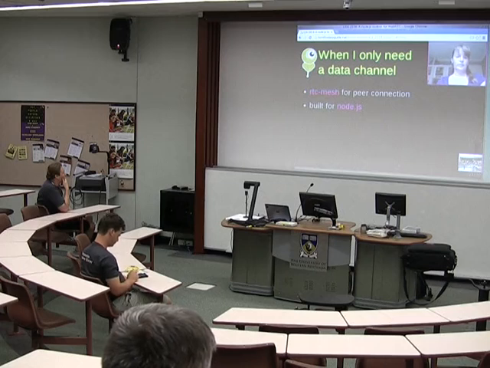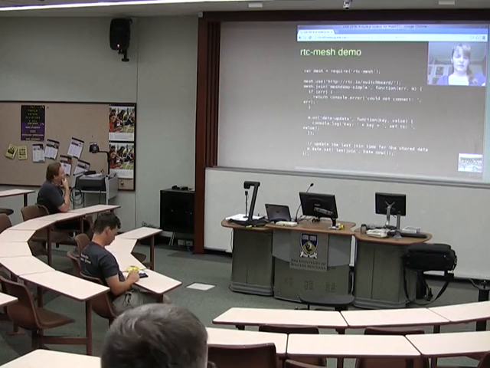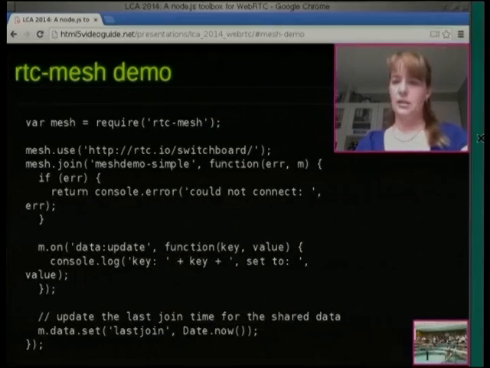We've developed a specific library called RTC Mesh, and it allows you to send data between lots of peers. So you could have a big mesh of peers, let's say dozens, maybe even hundreds of peers. And when you send something, it gets sent to all of these others. This is interesting, for example, if you wanted to implement a game where you want to make use of the peer-to-peer capabilities of WebRTC for messaging each other directly.